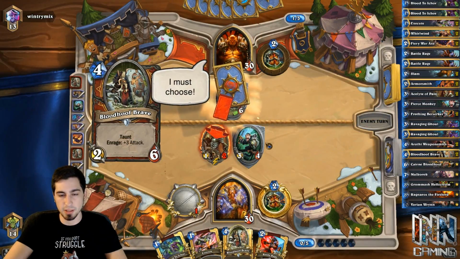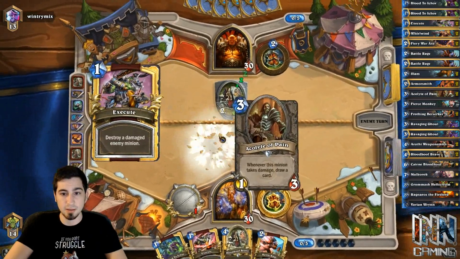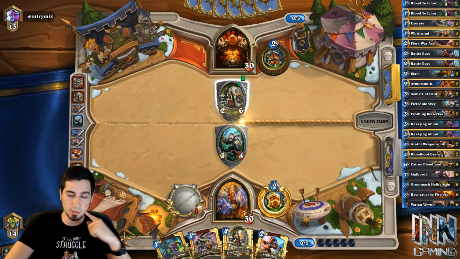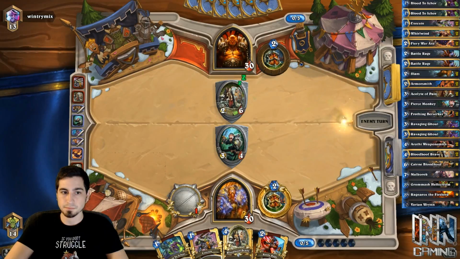Another Bloodhoof. Oh gosh, and he's gonna slam that. Ooh, he executes off the Acolyte, that's very interesting. Okay. Well, it looks like we'll be able to get through the Bloodhoof, and we also can Battle Rage and play our Bloodhoof, which is pretty nice. So that's an execute down for each of us.